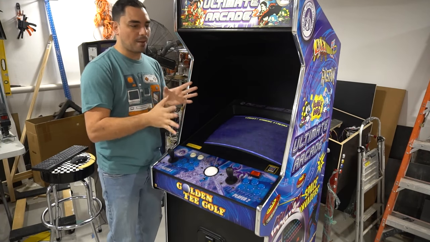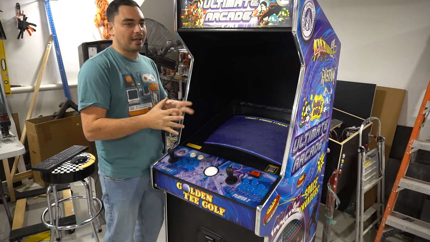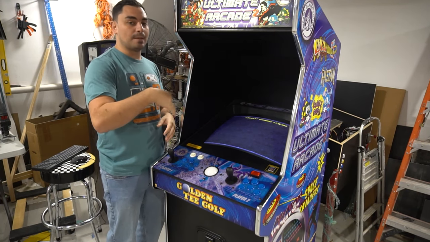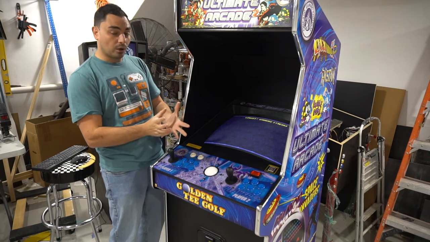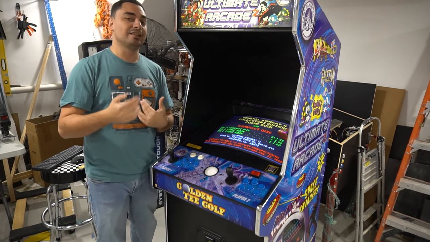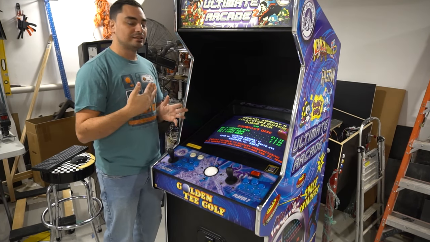Basically, a lot of people had the option of, let's say you had an original Pac-Man and you put an LCD in. The LCD accepts VGA. So it's the CRT game board to VGA. I needed the opposite. I needed VGA to CRT.